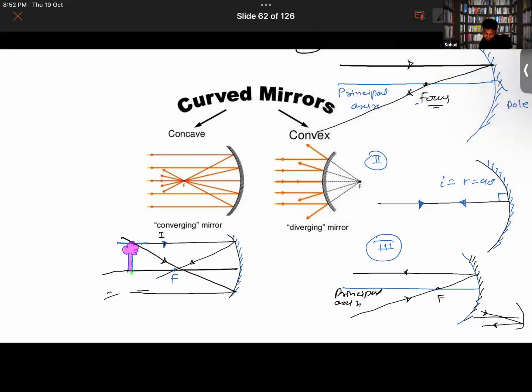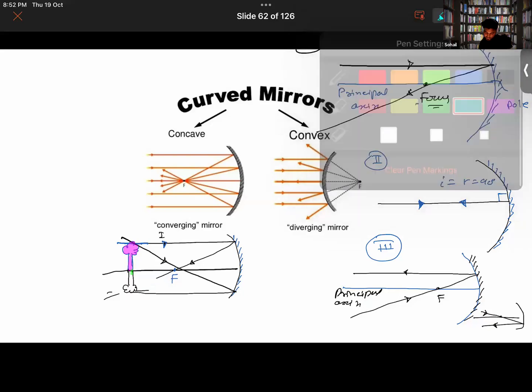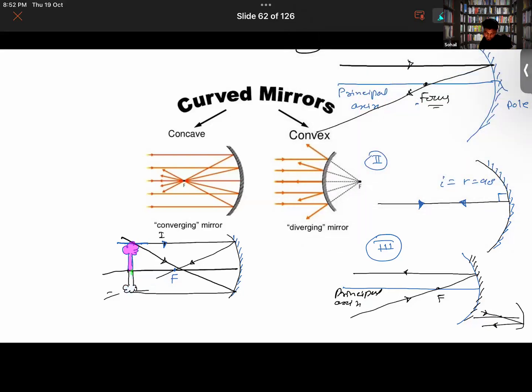Sir, can you repeat that? Yeah, sure. Look here. This incident ray is falling on the concave mirror and it is passing via this focus, right? So it will return back parallel to the principal axis. Now this line here that you are seeing, that is the principal axis. So that is rule number 3 here. There's no order of the rules. Simply it's one of the rules.